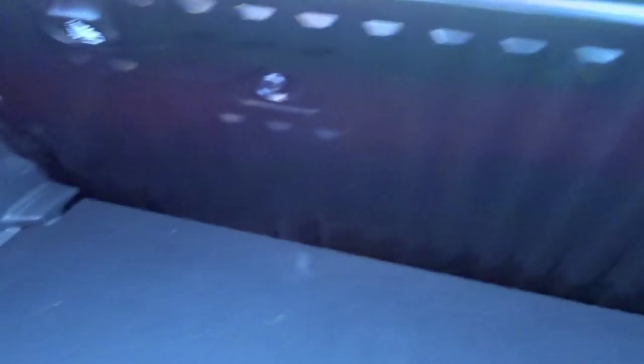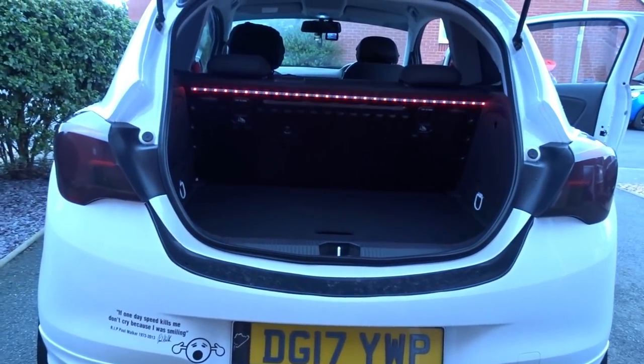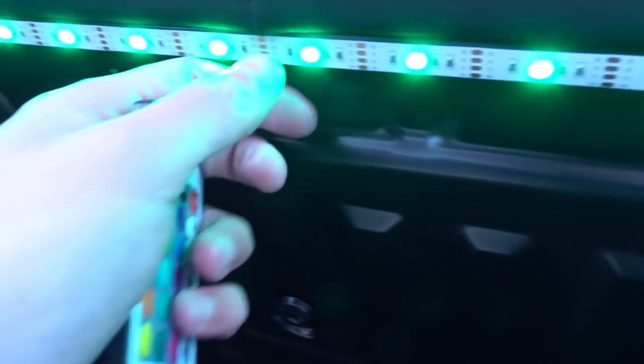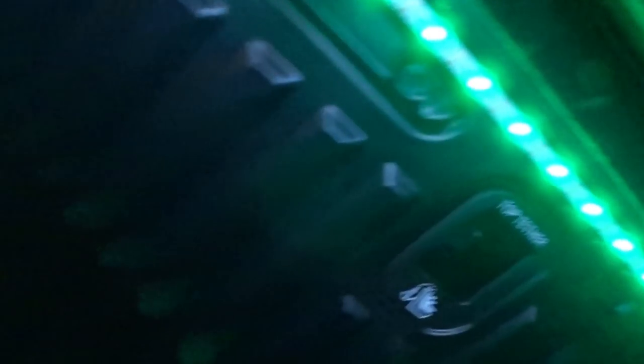I really want to get these lights sorted but for some reason the remote's not working. To be honest I'm not really bothered because it looks sick - even from back here it looks mad. I'm just a bit afraid if I put the parcel shelf there whether it's going to cover it or if it'll be above it. Even when the parcel shelf is up you can still actually see the LEDs, and even when it's down the LEDs are shining in. Still going to be able to see the LEDs and it's still going to light the boot up. I'm really, really pleased with that - it looks mega.